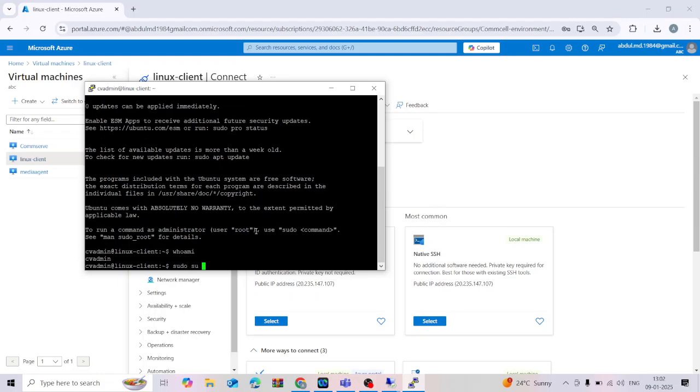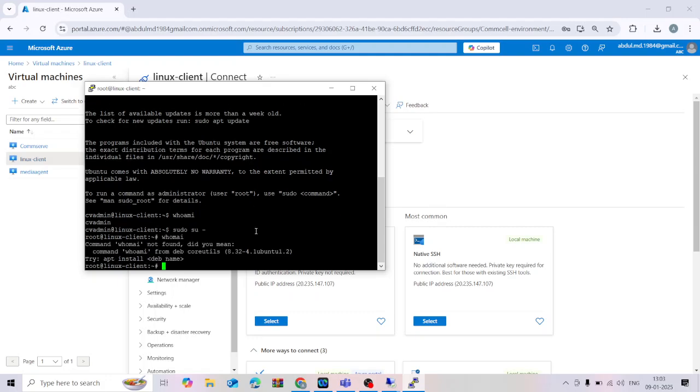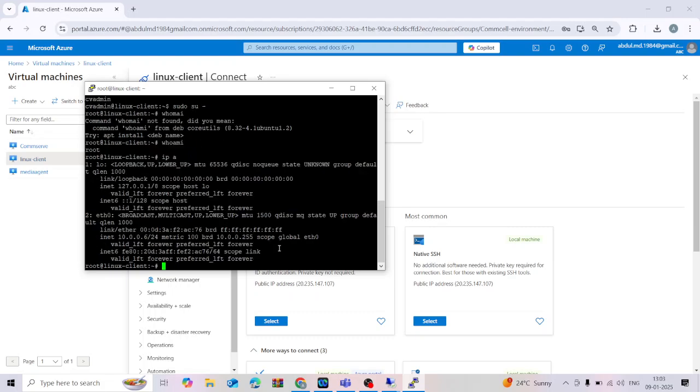To elevate to the root, you need to run that command sudo su hyphen, sorry, now it is root, right? And if you want to see the IP address, so here the command is for Ubuntu. It's an Ubuntu virtual machine, use IPA.